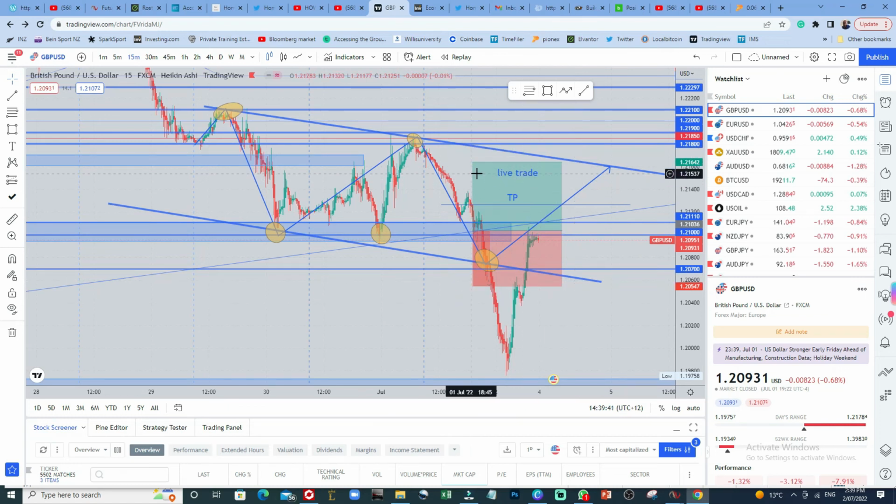I took this one in live trading. This is not demo. This is not testing. It's my take profit here. This is my real account, but I lost some money here. But that's part of trading. In fact, this particular loss is the real learning. When you win every time, it's good. But when you lose, you learn more. So next time, it improves your trading.